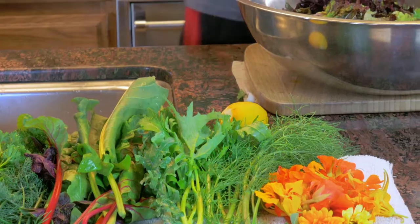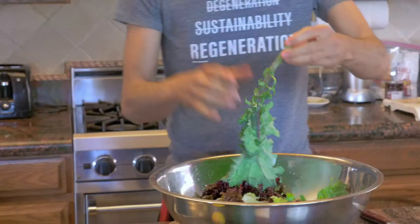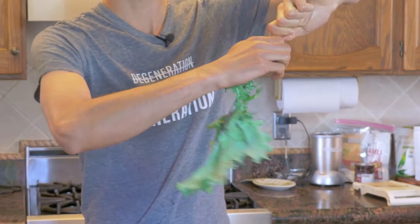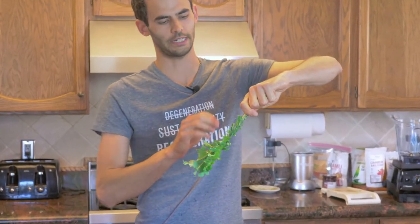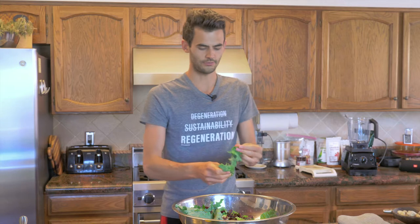In terms of other things I'm going to use my hands to prep, kale is fine. One of the tricks with kale: the stem is delicious. You can either chop it up fine or save the stem and use it in a stir fry. There are multiple uses for all these vegetables. Just hold the stem firm and strip it — that's all you do. Grab it nice and firm with one hand and strip it with the other. Then you just have the nice leafy greens, maybe a little bit finer than you would with the lettuce.